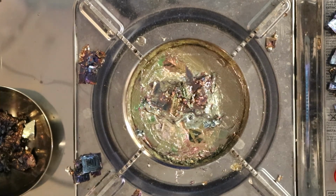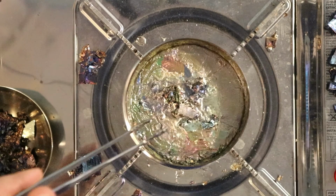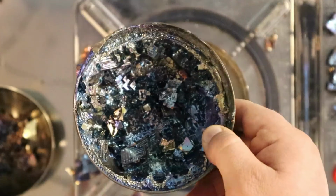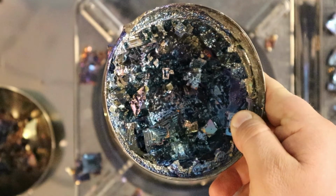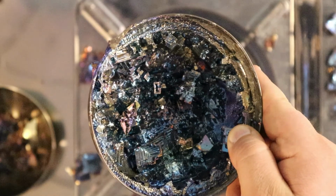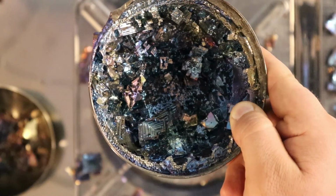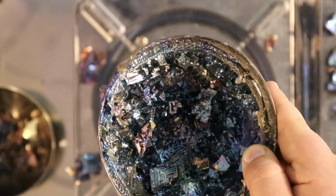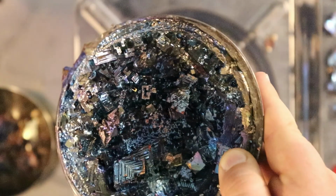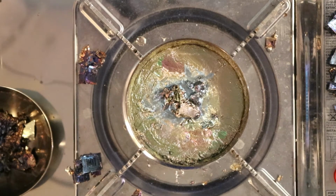One of the topics I talked about a little bit last time was methods. As we've seen with this thing, this is what happens when you pour out the bismuth that's inside the bowl as that's crystallizing in from the sides. And this is happening every time I pull crystals off the top. We just don't see it because it's sunk beneath the waves of molten bismuth. If I could keep the sides from cooling down as much, this wouldn't happen, which would leave crystals more room to form on the top. But I could also use a process like this to just crystallize some stuff, pour it off, and then break the crystals apart, depending on what my reasons were for making crystals and wanting to make a lot of them.